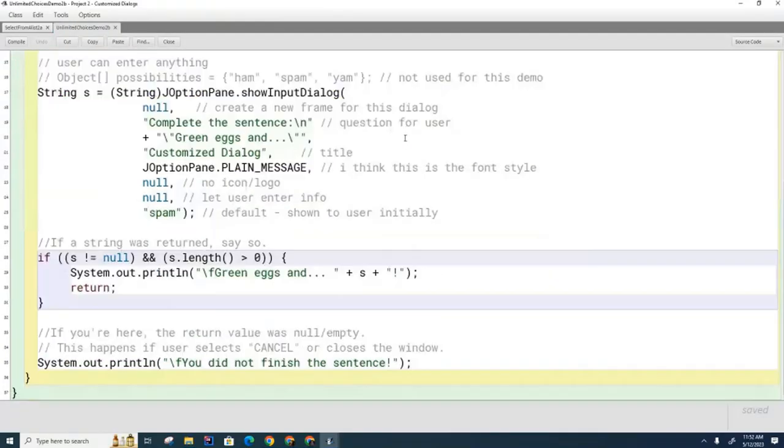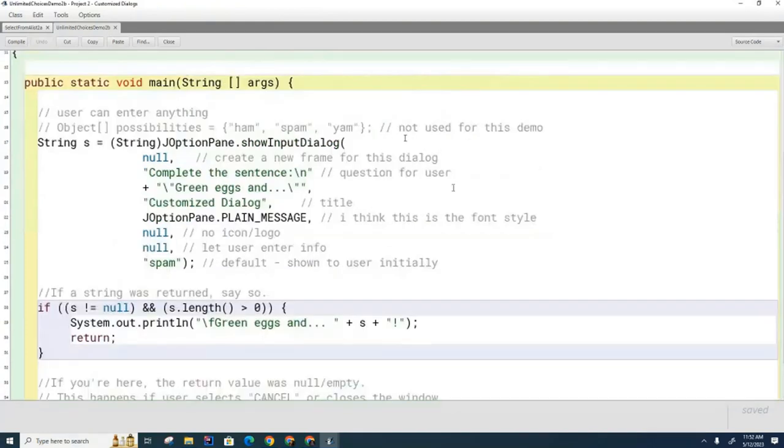And here, instead of having a drop-down menu, we're simply going to give them a cursor where they can type in their answer. I'm still going to give them the default value to start off with, just in case they don't want to type anything. We can just use this as the default answer, but they can override this answer by typing in the new answer. Now notice that they're completely unrestricted in their choice of what they want to have with their green eggs. And so it's not going to be a drop-down menu anymore. It's simply going to be a cursor with the ability to type whatever word they want. Let's run this one.